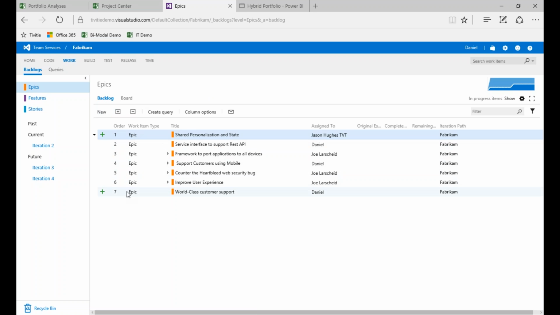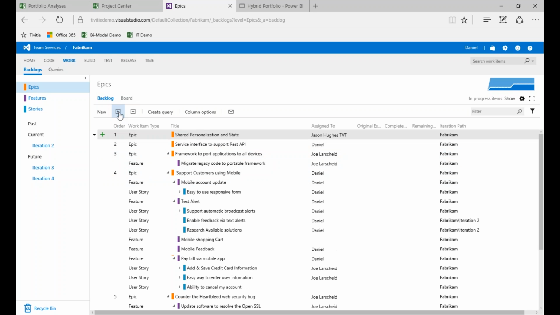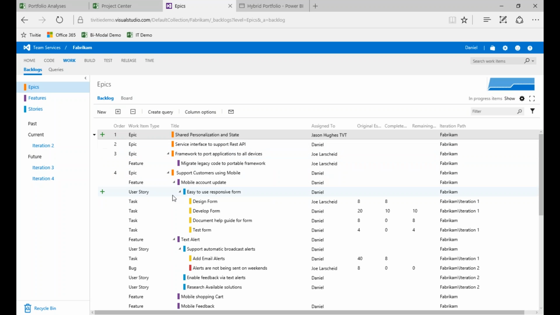Now here is the higher level epics that are breaking out this project into its highest elements. Breaking this out, you can get down to the feature level that support all the things that we're doing for these different epics. And then all the way down to the story level where we have user stories and then tasks and tests, etc., to break it down to the level of detail that happens in here.